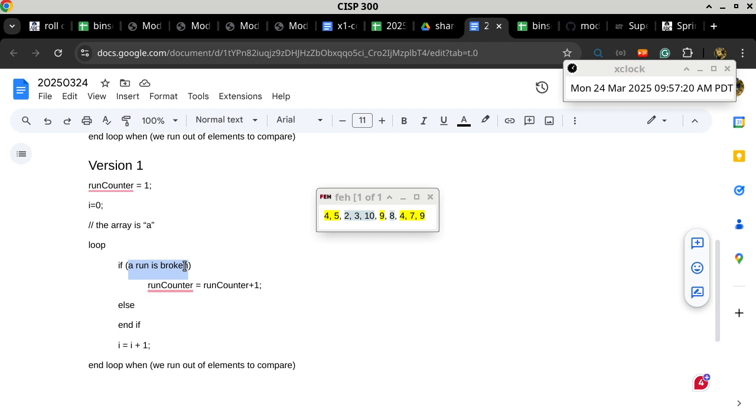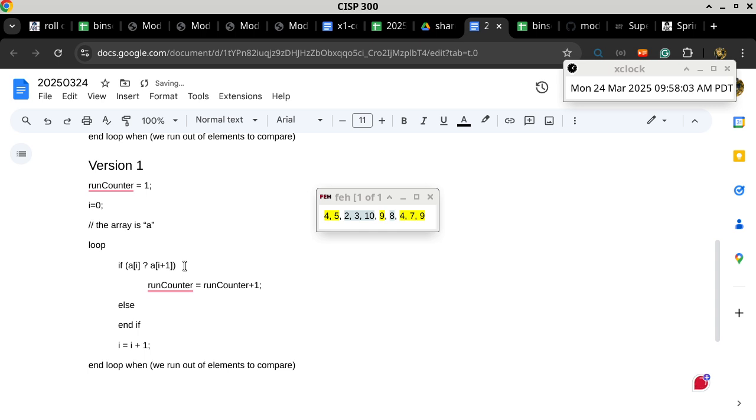That is correct. We need a condition so that the condition is true if and only if a run is broken. Okay, so now I think it has to do with a bracket something compared to a bracket something. So the question now is, what do I put in the square brackets and what do we replace the question mark with? Yes. Okay, very good. So we are comparing consecutive elements, which means, if one is a bracket I, the other one is going to be a bracket I plus one.